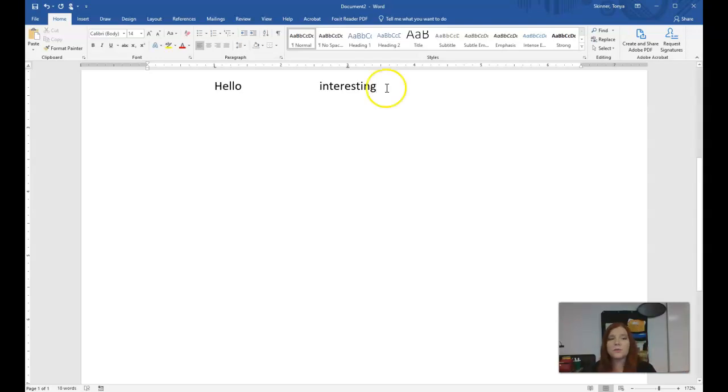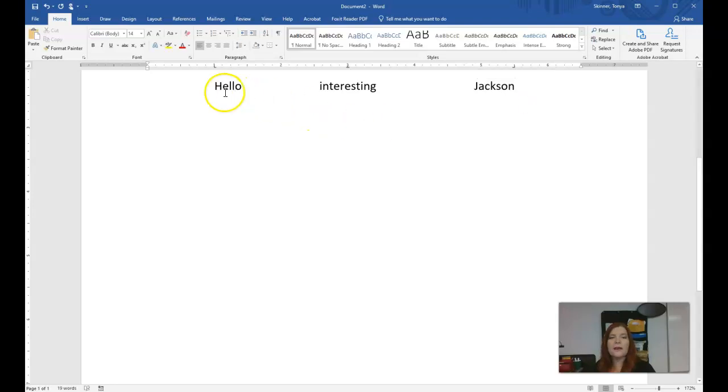But I don't want it to. Instead, about an inch in, so at 5.5, I'm going to set a right tab. So you should know by now, we click and click and click until we get to the one that's a backwards L, like when you do this with your little hands. That's a right tab. And then come over here to 5.5 and put down that right tab. A right tab will line up not in the center, not on the left, but on the right-hand side. So as we type, it's going to go this way, and the right side's going to stay lined up. Now I'm going to press tab, and I'm going to say Jackson, okay?